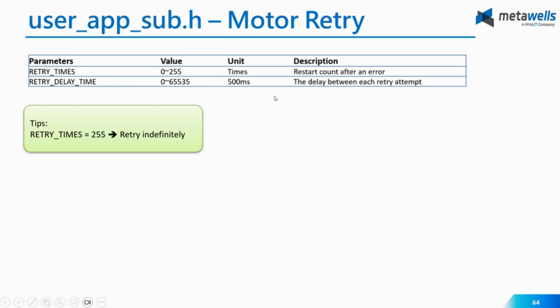So the parameters you have to input in this header file are like this window. This defines the motor retry function. There are 2 parameters you can input. First is retry times, the restart counts after an error, and the retry delay time, which is the delay between each retry attempt.